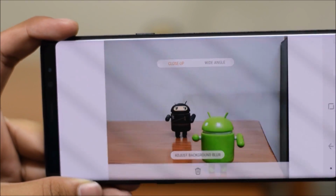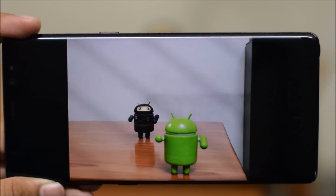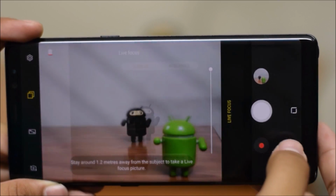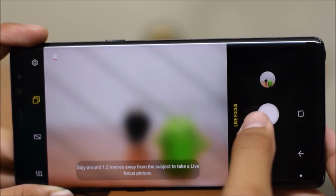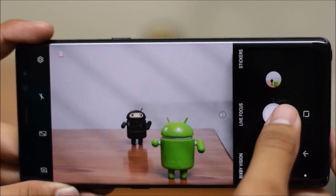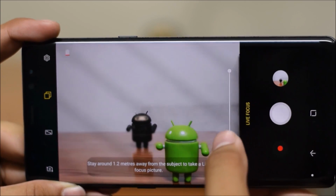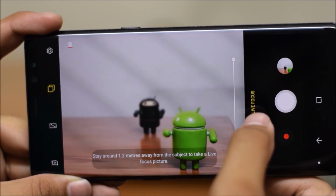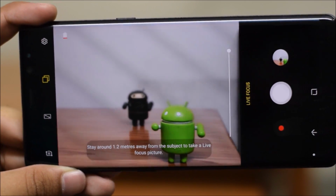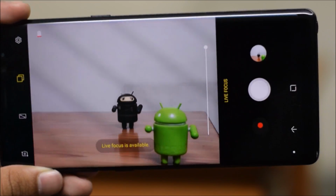I found that if you keep the slider in the middle, the blurriness is almost natural and isn't overdone. Another good thing is that once you have taken the photo, it will save both the portrait shot and the normal wide angle shot, so you don't have to take both separately. Depending on the lighting conditions, live focus mode might not be available. Results from Samsung's implementation of the portrait mode were impressive and could easily fool someone into thinking that they were taken from a full-sized camera, and that is by no means an easy accomplishment.